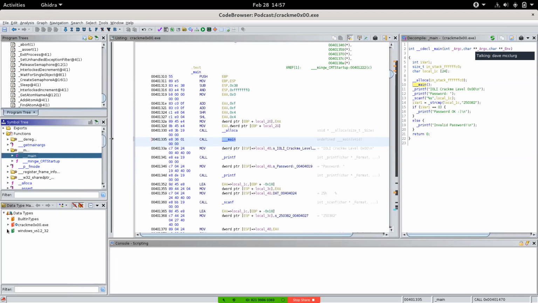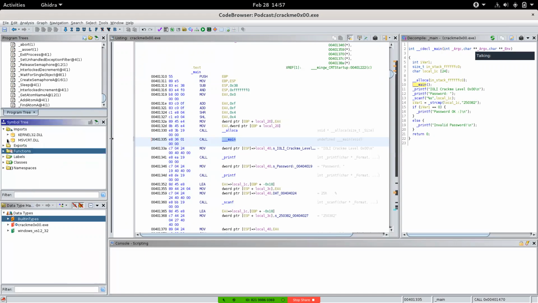So another type that we need to look at in here is our data type manager, right? There's the built-in types that it brings in, and those can be informed by the headers that were called in the start of the program. And if we remember in our symbol tree, there are these two DLLs. These correspond to the different IDatas and different sections of the portable execution format. So that's what those are.